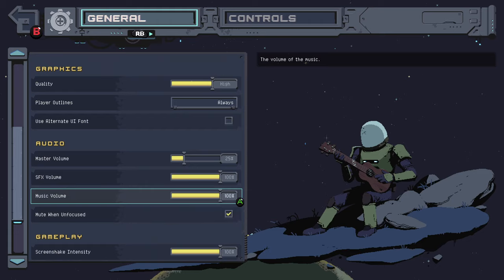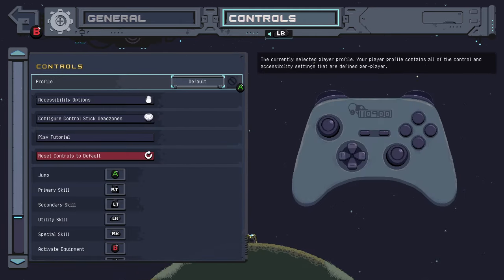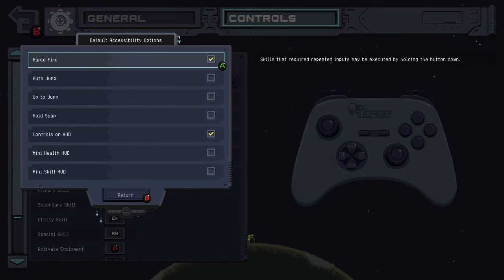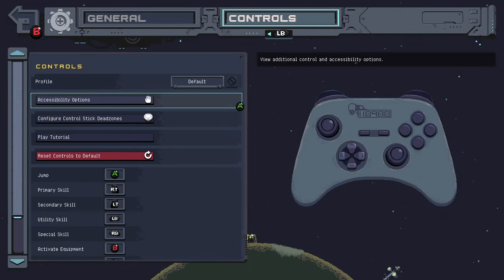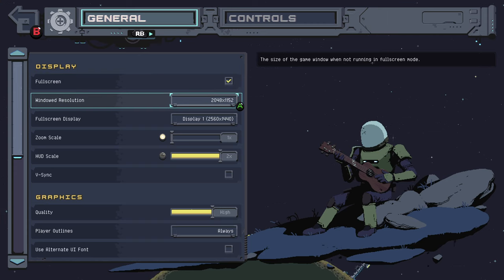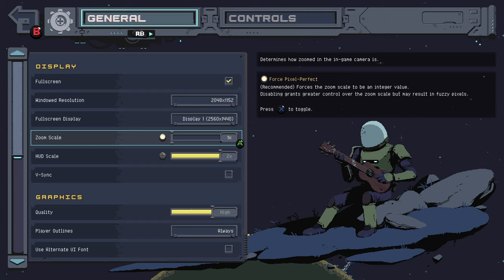So another important setting is the accessibility options on the control to activate rapid fire, which makes playing melee characters a lot easier. Right, that's the most important settings. Like I said here, if you're fighting a boss, for example, you can always change your zoom in between, depending on what you're most comfortable with or what you need. But during normal gameplay, you should always be zoomed out.